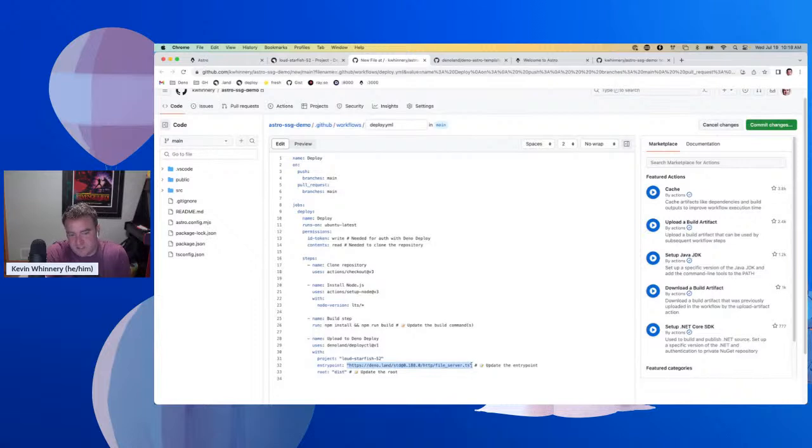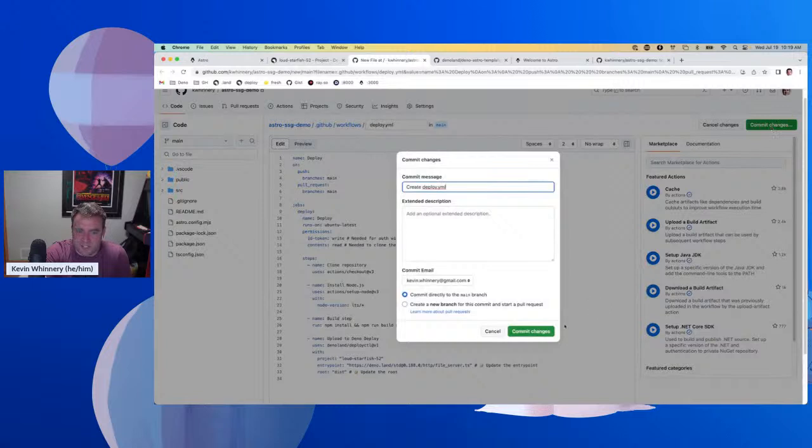In this case, there's actually a static file server that is a part of the standard library that we're just going to use to serve up the contents of our generated static site on Astro. And the root of that generated static site is dist, as we saw a minute ago when we ran the build.